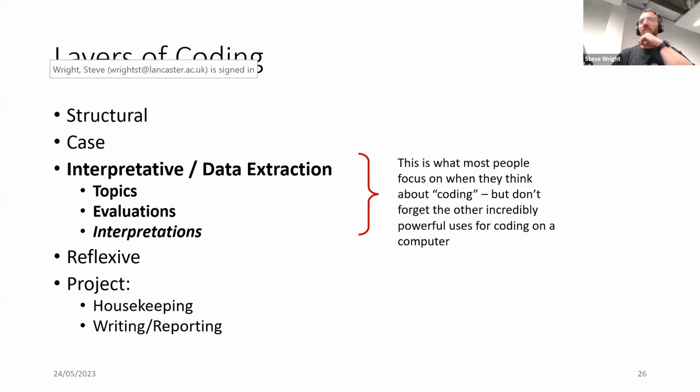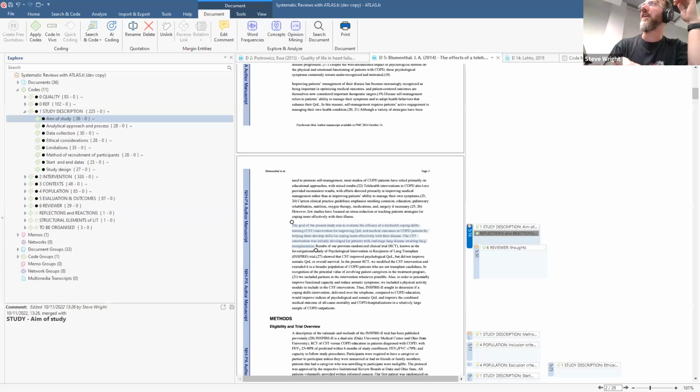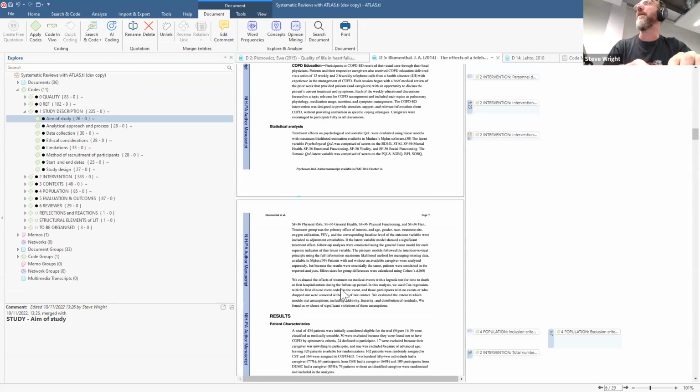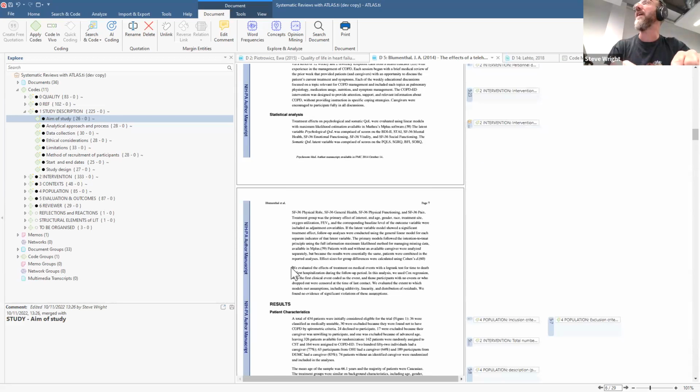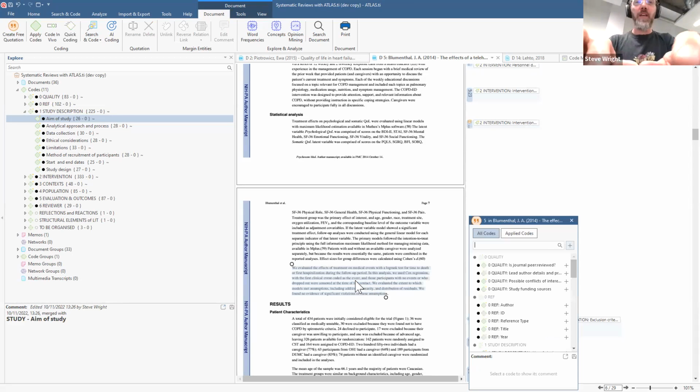One of the useful codes that I've got is "I got up to here." Literally, it's like, the kids are hungry. I was working my way through this paper and literally I just got up to here. So I'm just going to mark that and code it under got up to here.